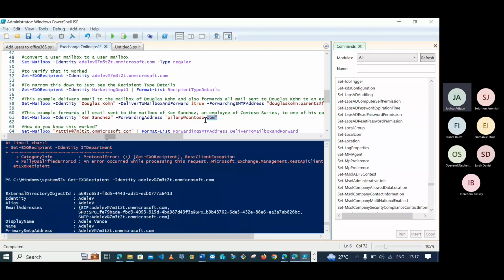So this one you can use to forward all emails basically that are coming into Ken. You can forward it to this account. So all emails that come into this identity. So I can use the name, or you can also go ahead using the email address that I've been using, without the quotes, right? And then all emails are forwarded to this account.